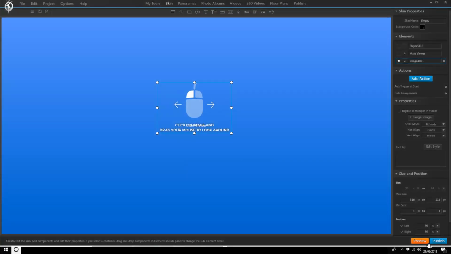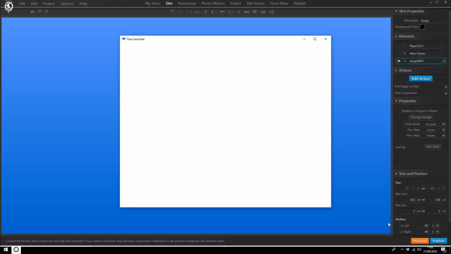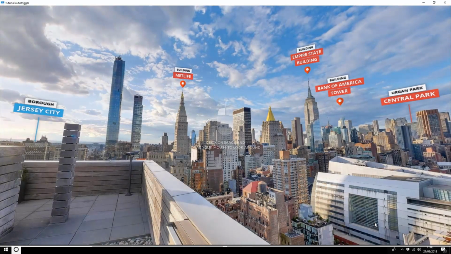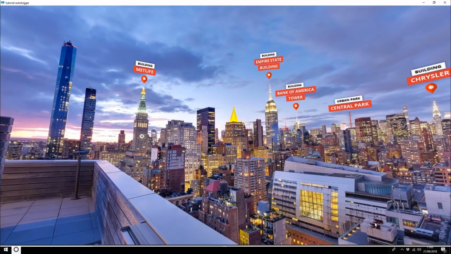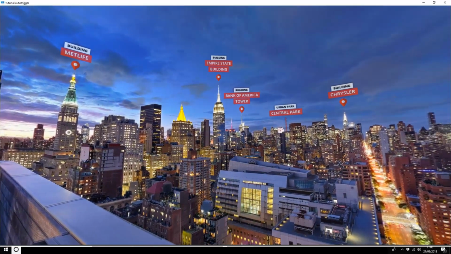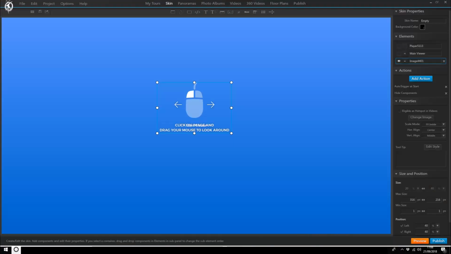And let's see what we just did here in the preview. And with a 3 second transition, the image automatically disappears. Good. Now, let's do it slightly more sophisticated and have the image stay on screen for 5 seconds before slowly disappearing. Therefore, the first thing is to hide the image by default. So tick here until the eye icon disappears.